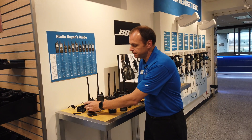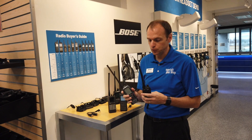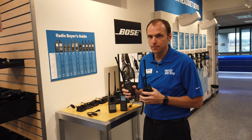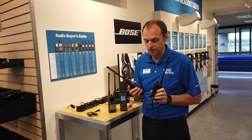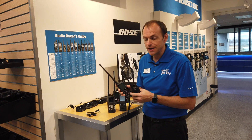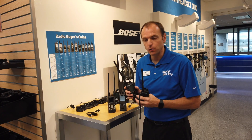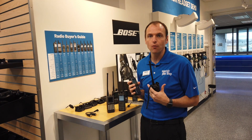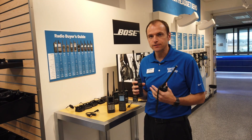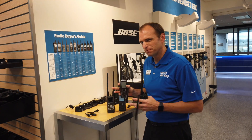ICOM makes a great radio. One thing they added this past year is Bluetooth, so you can pair a Bose A20 Bluetooth headset directly to this radio. They have impressive battery life with lithium-ion batteries — you'll get over 10 hours on a charge, even up to 16 hours sometimes. They also have the maximum peak output of any radio here at 6 watts. Even so, we've found that all these radios pretty much have the same effective transmission power. In layman's terms, on most days you'll get anywhere from 8 to 15 miles out of a handheld radio, and on good days maybe up to 20 miles — but they all have pretty much the same range.